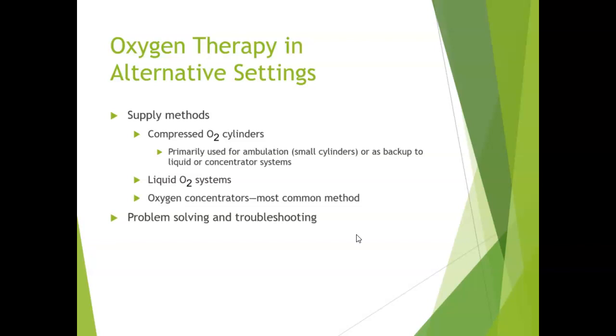Okay. So just a little bit more about qualifications for oxygen therapy at home. Typically, when you're doing that home O2 eval, you're going to have the patient resting on room air and awake, and you're looking at their SpO2. If it's 88% or below, they then would qualify for home oxygen.